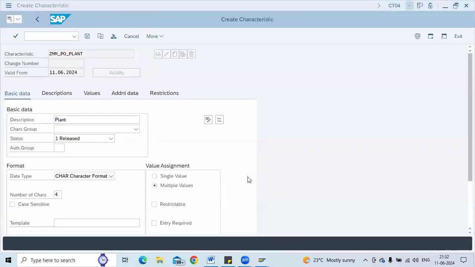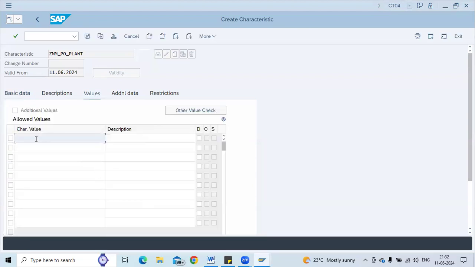Here you can also enter the values, if you know them. Suppose I have found the values, I can enter them like 1100, 1200, 1000. Or if I don't know them but in future I want to add them, then I can select additional values to be allowed.